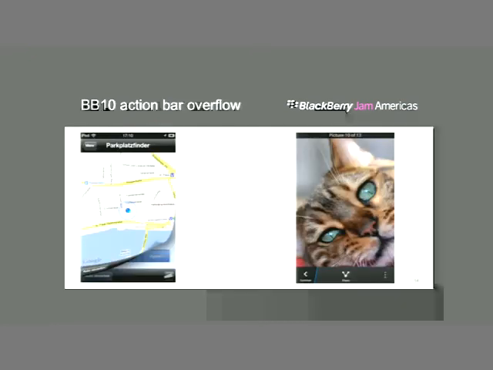Now the action bar overflow, again, on iOS, you have the option of doing the curl to add different actions for overflow. On BlackBerry 10, you have the overflow menu for your action bars. So this is how you would map these different screens as well. I'm slowly running out of time here, but all these things will be available in the porting guide, so you can reference these different screens as you're coding and make sure that you adhere to both UX differences on both platforms.